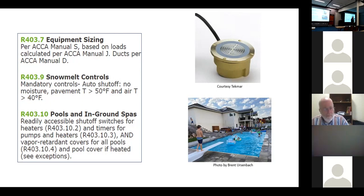And you'll have zones, because you can only run so much tubing because of friction and stuff. It hooks to the control in a boiler. You have a glycol solution in it. Its whole purpose is to heat up the driveway when it's a radiant heat. It's just like we do radiant heat inside a house. But of course, you have to put an antifreeze solution in it because it would freeze. Go on YouTube and look at snow melt systems. They've got some pretty good videos there that'll show you.